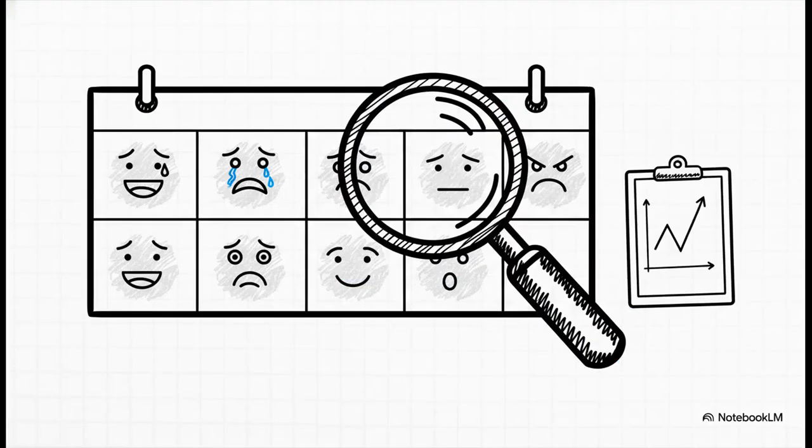First up, the mood check. Now, this is so much more than a simple, "So, how are you?" It's a brief but absolutely vital assessment. We use both their own words, their subjective descriptions, and objective scores to track progress over time. And here's a key tip. We always ask about their mood over the entire week, not just how they feel in that exact moment. That's how we get a much more accurate baseline.